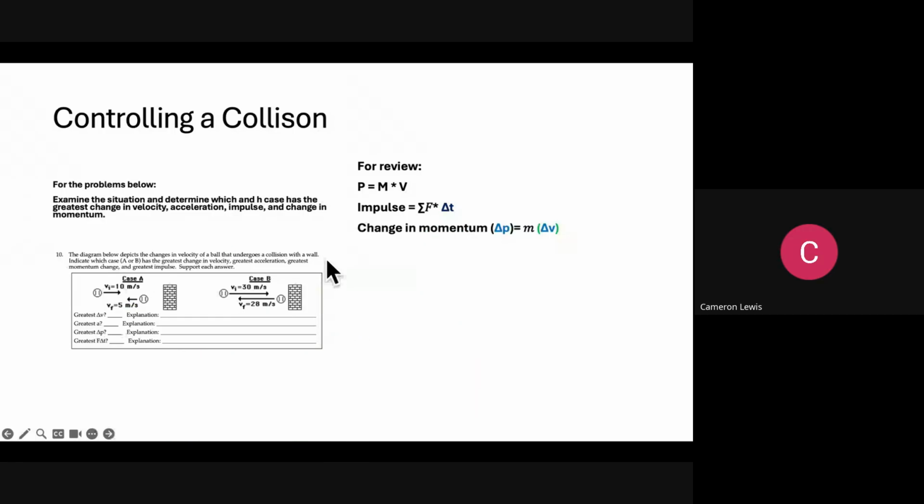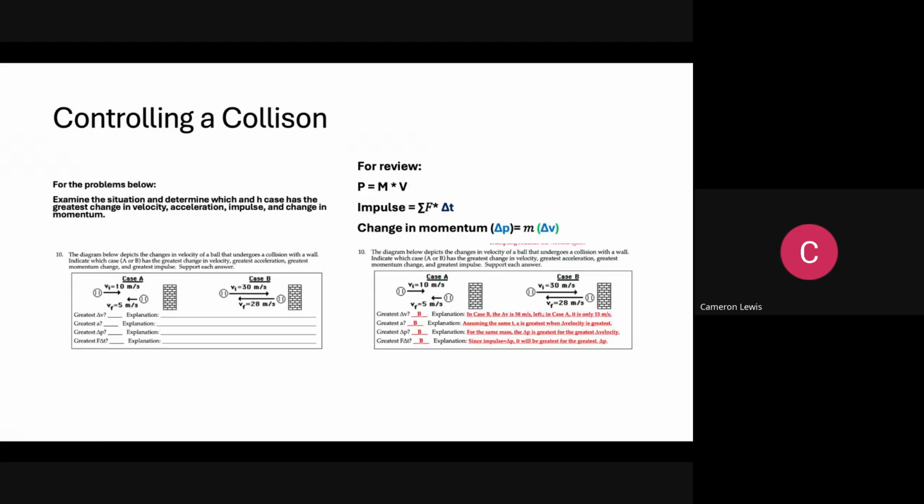I included this one and I bet it fried your brains, but the way it's supposed to go is you use deductive reasoning to put this together. The first one is the only one where we really did some math, actually finding out what that change of velocity was. Because both are going in the same direction, which is left, we just determine that case B has the higher magnitude. So it's 58 versus 15, which means B has a greater change of velocity. But after that, there is no math. It's pretty much using logic and deductive reasoning. We're going to assume that they have the same time for the motion.